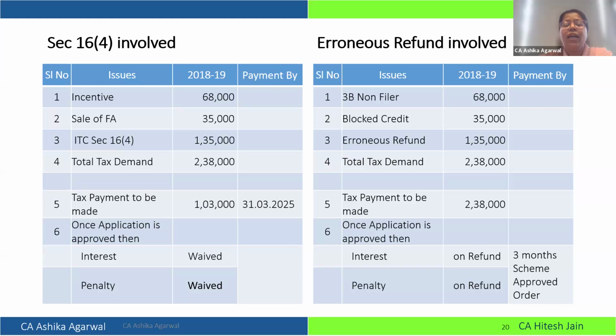Fine. But as the erroneous refund is outside the scheme, I am also liable to pay interest and penalty. And as I discussed while discussing the payment time limit, the 238 I have to pay before filing the application or before 31st March. But for interest and penalty, an extended time limit is given. They are saying you pay once your scheme gets approved, meaning once I get SPL 05 or SPL 06. SPL 05 is from the proper officer, SPL 06 is from the appeal officer. Once they pass the order in my favor that I am eligible for the scheme, I am liable to pay interest and penalty within 3 months of approval of the scheme, that is within 3 months from the date of SPL 05 or SPL 06. But tax I need to pay now, at the time of making the application. For that, the extended time limit will not apply.